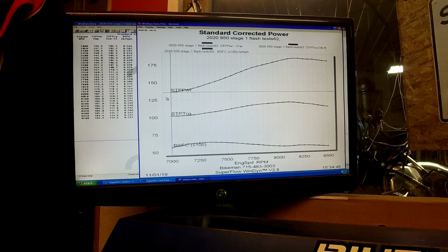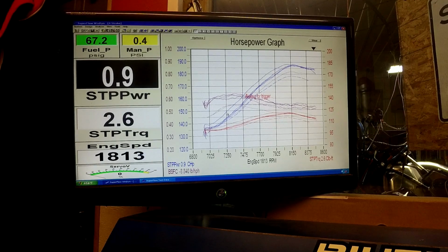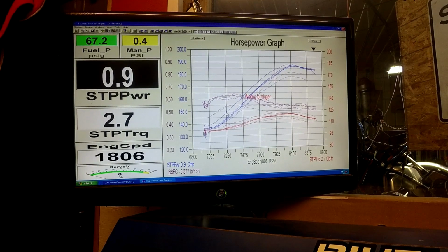We actually hit a 187 on that one. It's all right in that same 186, 187 zone. So I mean it's pretty good, pretty stable. We definitely took away that power drop that the factory programming has in it. We've done some neat things in the corrections to fix that. And we'll go right into the next run.